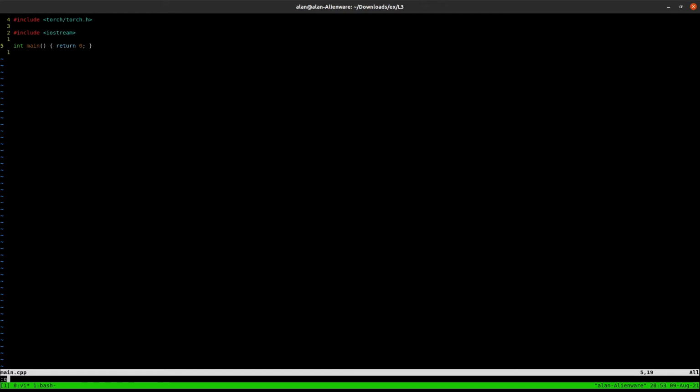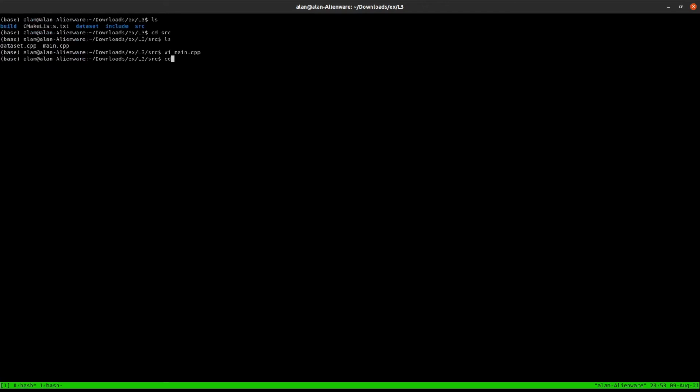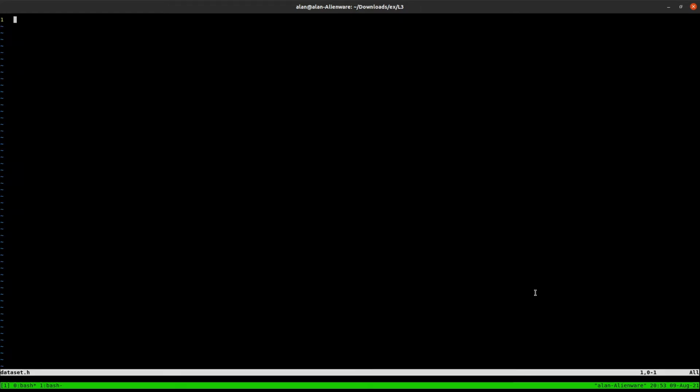So let's get into it. First things first, let's go into our include directory and to our dataset header. Now we need a couple things, right? Let's make sure this file only runs once, and let's add our includes. We need iostream and filesystem to be able to traverse through the whole dataset.